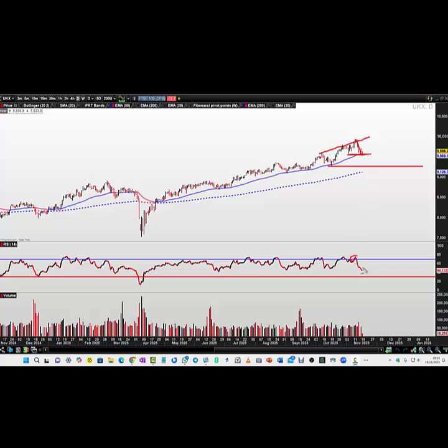So again, RSI has come back, but could still continue lower. If we get that kind of effect over here that we saw in March, April, then obviously steer clear. There's no buy signal at the moment, and the volumes are suggesting we've still got further to go. Be careful, because if that breaks this support, then we're at least going to easily see 9,000 on the FTSE. So reason to be cautious.